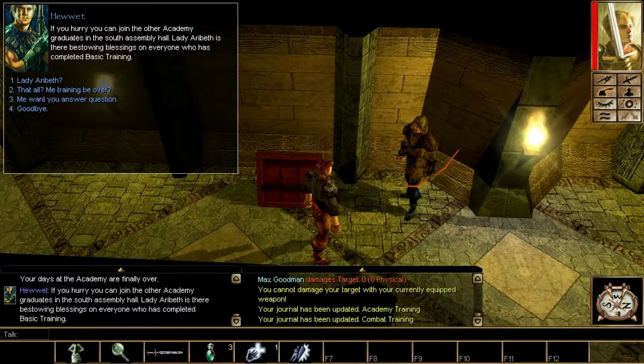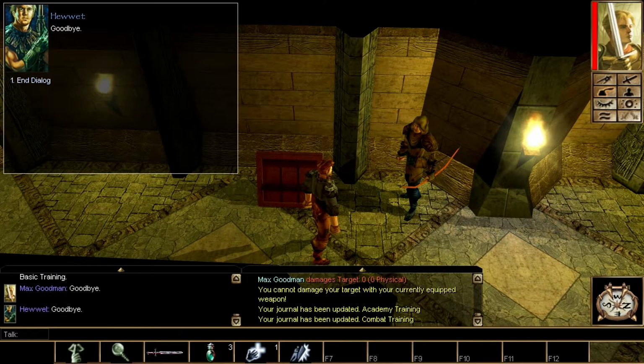If you hurry, you can join the other Academy graduates in the South Assembly Hall. Lady Arabeth is there, bestowing blessings on everyone who has completed basic training. Goodbye!